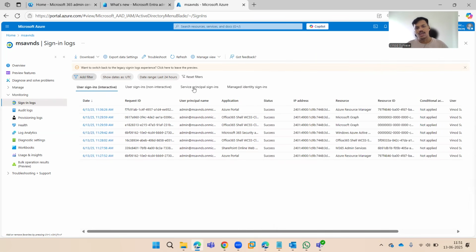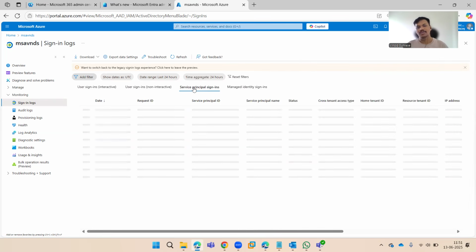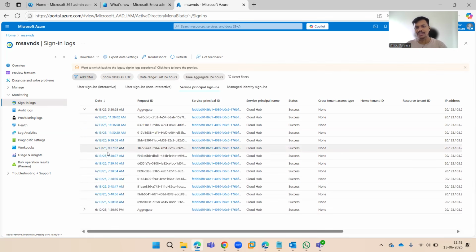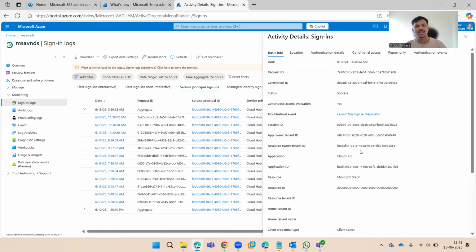Right now, it is similar for service principal and managed identity as well, right? Because whatever communication is happening between service principals, how they are interacting with the respective service or providers, that's going to be captured in these logs or sign-in activities, and that's going to show up, right? So you can see that here is the Cloud Hub application, and this is the resource it is interacting with, right?